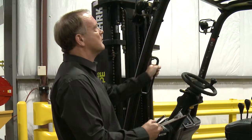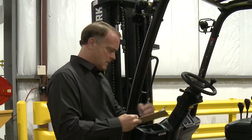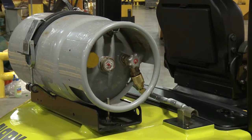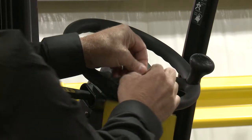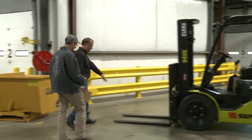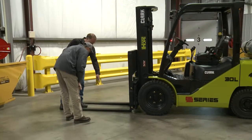If you find any problems or deficiencies during the pre-shift inspection, shut off the forklift and LP gas tank, if applicable. Take the forklift out of service and notify your supervisor, maintenance, or your local Clark dealer about the issues.